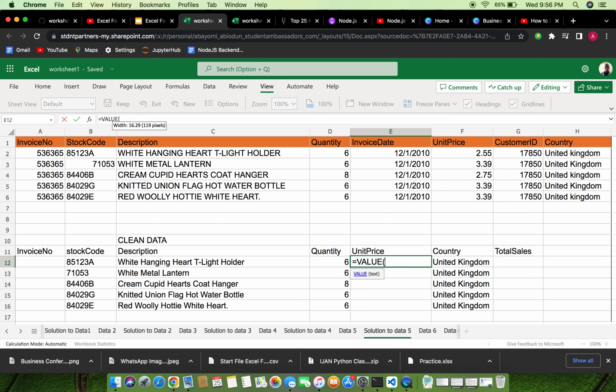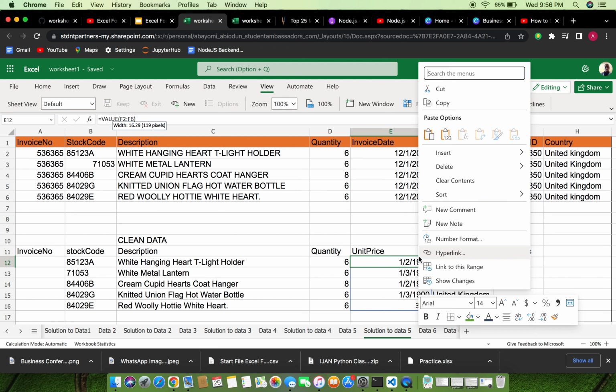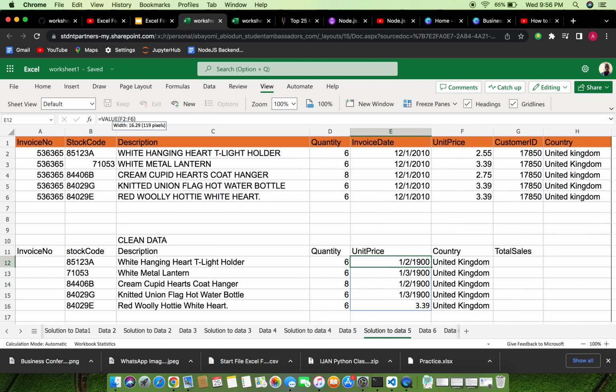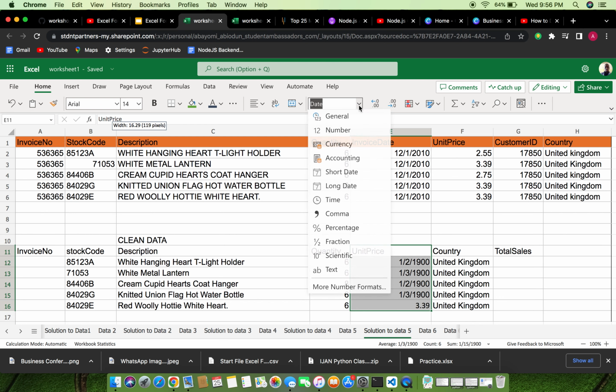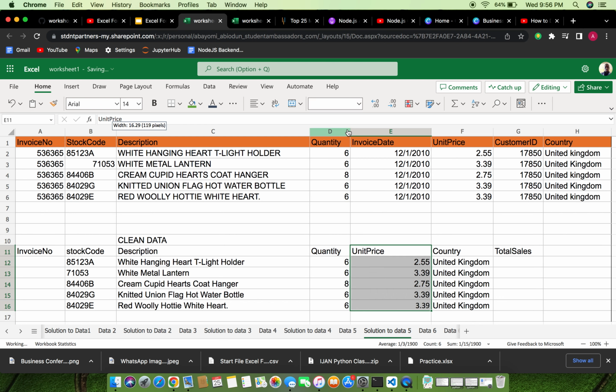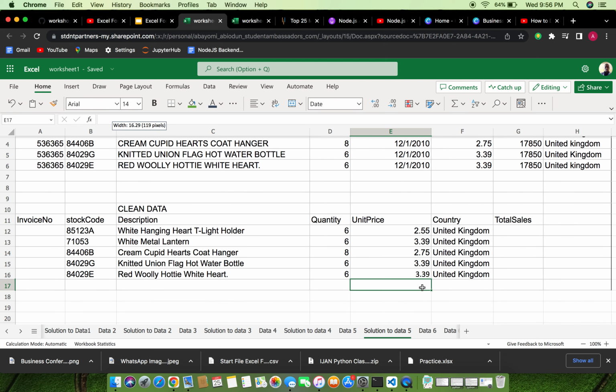Value F2, F6. So I have to format this. Oh, maybe this is the reason why. Okay, I've changed it now.